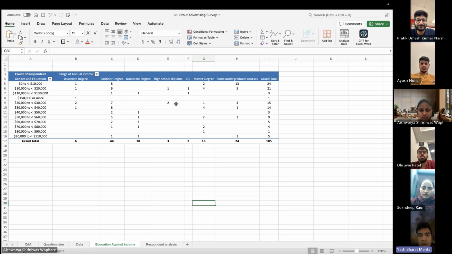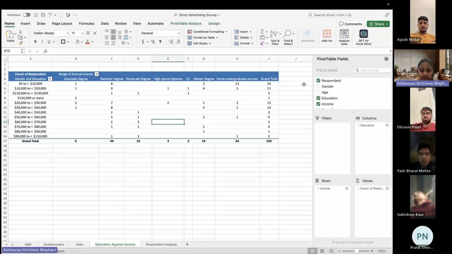The grand total, including the bachelor's degree, is 15. 15 people are under the income range of 20 to $30,000. As we proceed towards the higher income level, there is only one person who has an income level of $150,000, as we can see in B8.